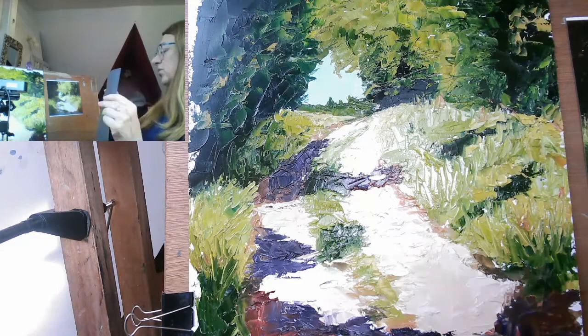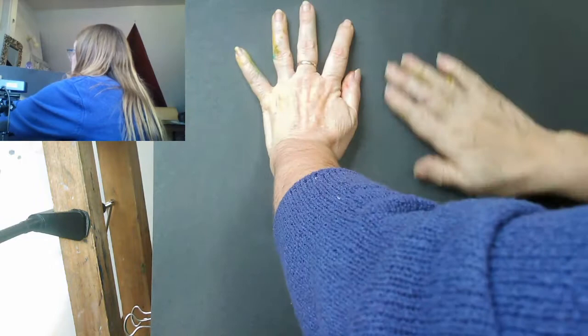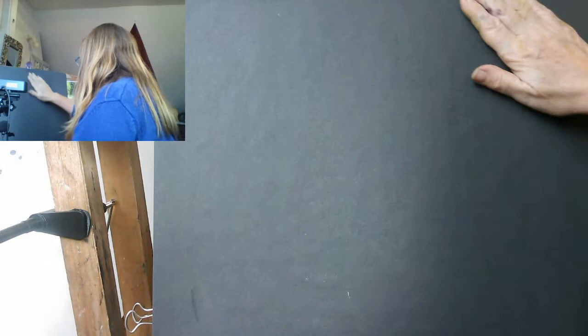This is not really monoprinting, but I just want to show you because you do get some nice effects. So this is just black sugar paper and I'm going to go on here. You can use this on any oil painting you're doing, even with a brush. So you're just basically taking one print — a monoprint — from your painting. In an ideal world, this should be a paired surface because this will turn into chip paper in a minute, as all the oil will be absorbed into the paper. You can see — look — it stays there all by itself. So now I'm going to pull it off.